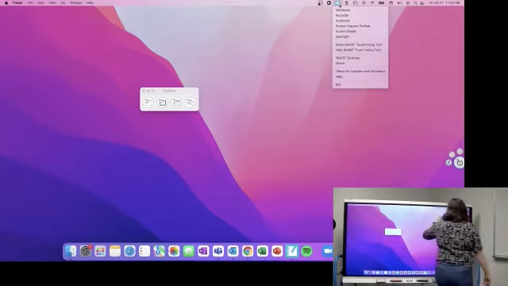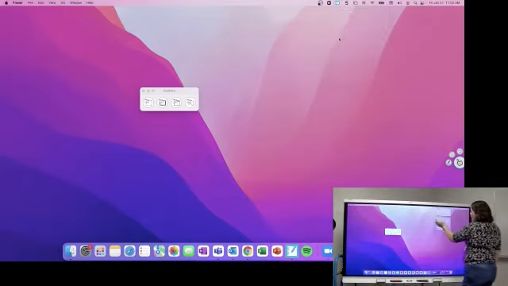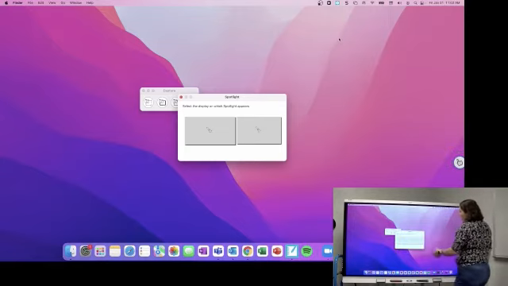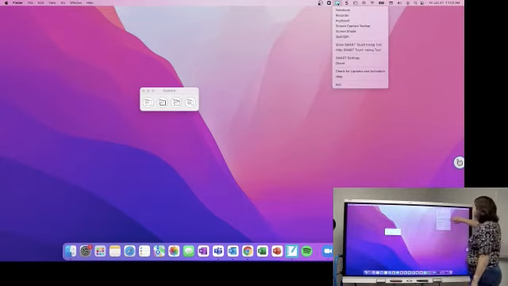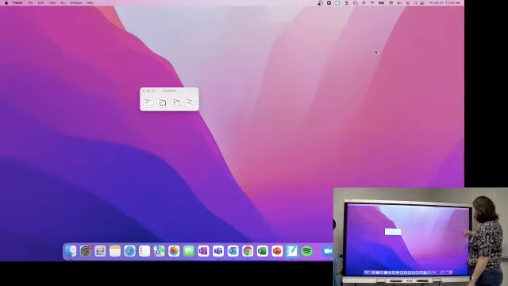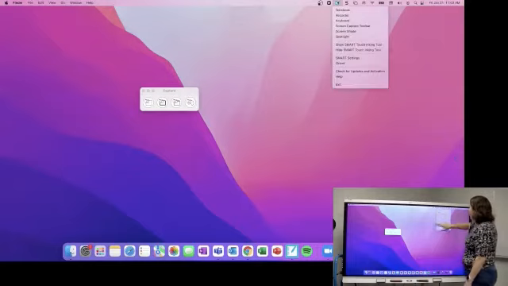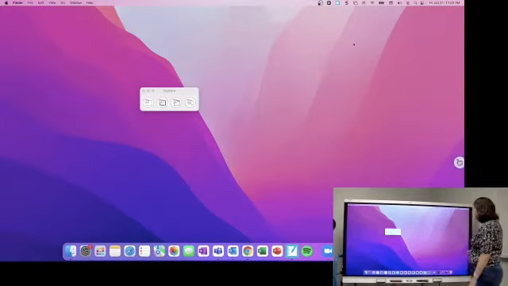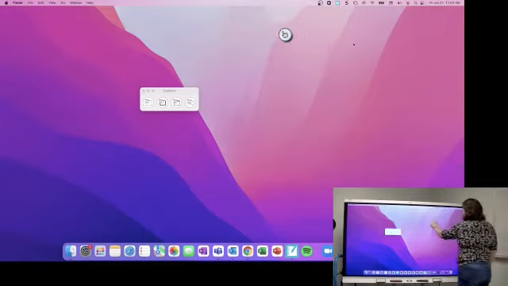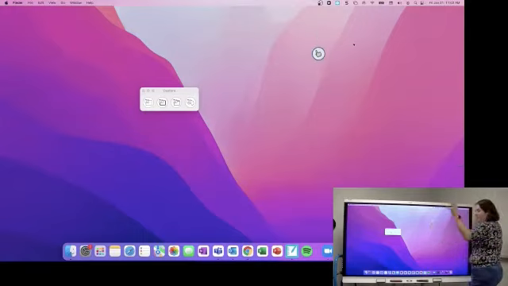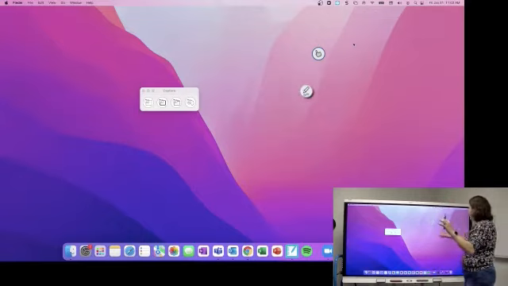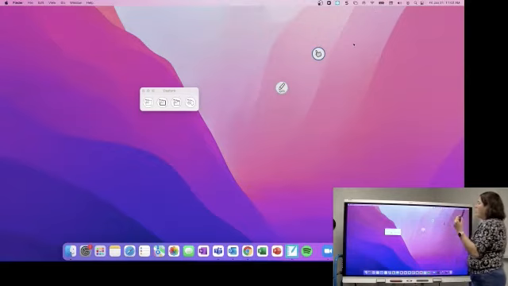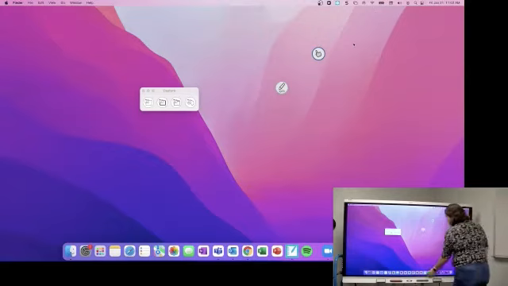So you can gray out the screen. Spotlight. We showed you that as well with the Magic Pen, but that would be the spotlight. And then you have here show Smart Touch and hide Smart Touch. So I click hide and you'll notice that little hand went away. If I click show, that little hand is going to come back. I can drag that hand anywhere, and that is my hand. That is legitimately my hand. If I pick up a pen, you're going to see that a second one opened up for the pen. Those are my shortcut tools.